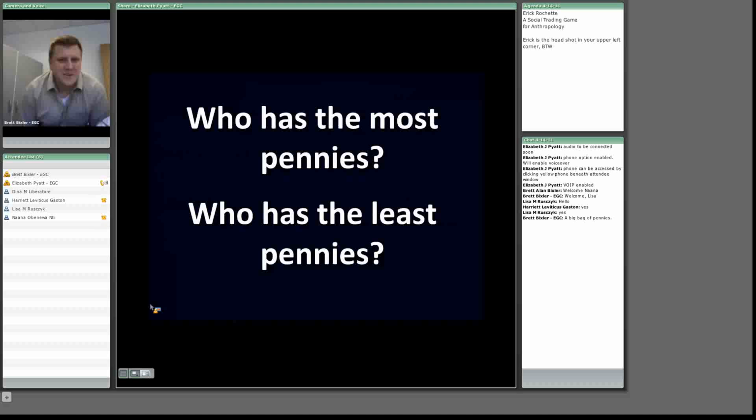And occasionally there's a few people that end up with just 1 penny. And most of the class tends to fall within the distribution somewhere between 7 and 13 pennies, let's say, just from experience. And so you have this sort of natural distribution in some sense that's reflective of a whole host of decisions that people are making constantly as they're trading these pennies. And so we discuss why, how people who did well in some sense, how they engaged in these trades and how that benefited them.